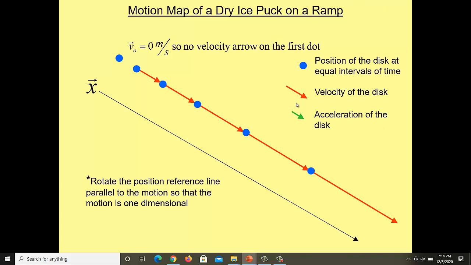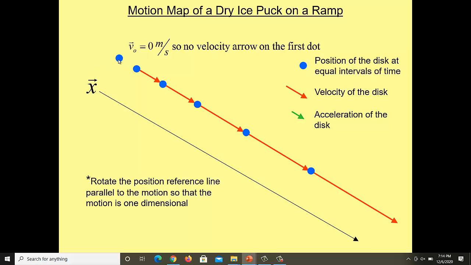Now I'm going to draw these in green. And again, I'm going to draw one for each dot. There are different ways of doing this depending on who's doing it. I like to put my acceleration arrows under my dots. See how I left a big space underneath here so I can draw something? I don't want to attach it to the dot like this one because then they'll overlap and it'll be really hard to see, especially if they're not nice and color-coded like mine are. So you're going to want to put them just underneath the dot.